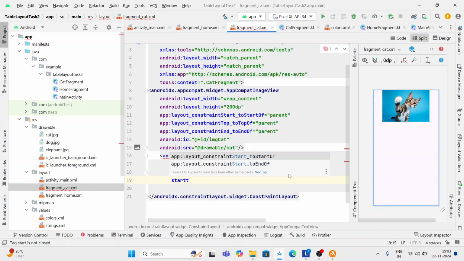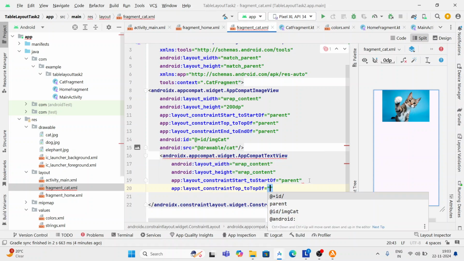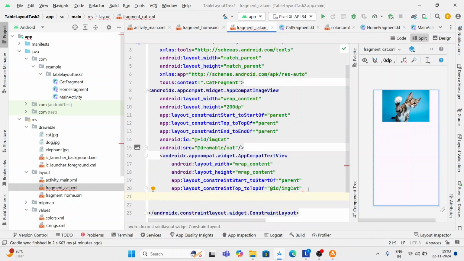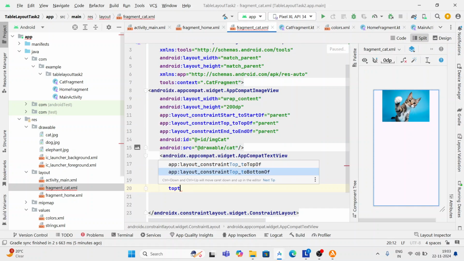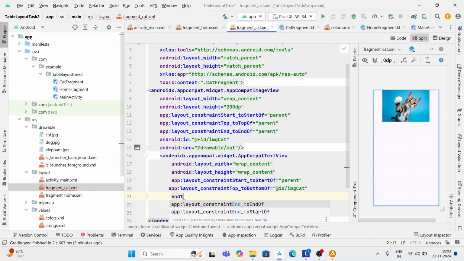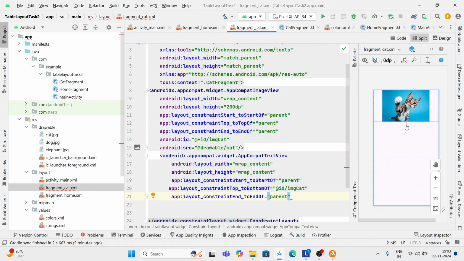Start to start of parent and top to bottom of img cat, and end to end of parent. So this is the text you can see.